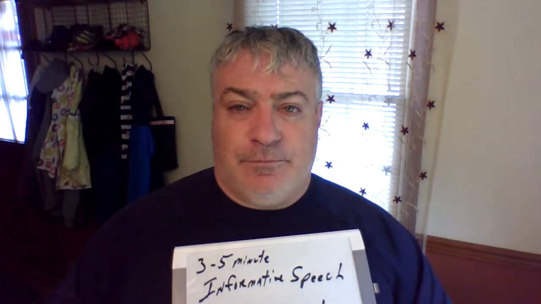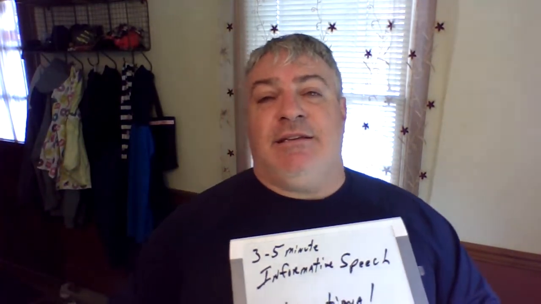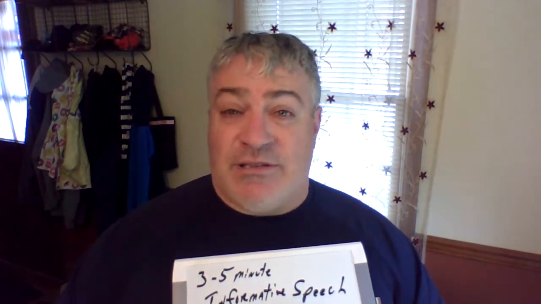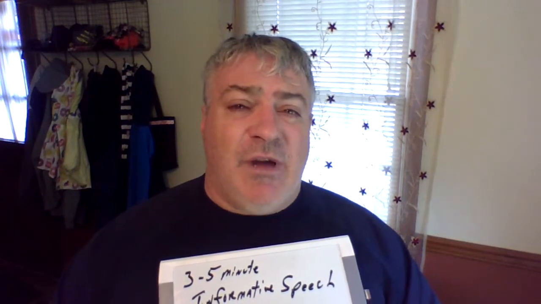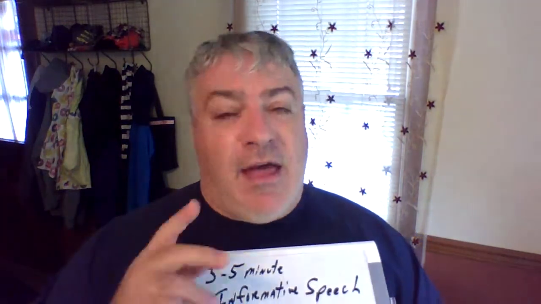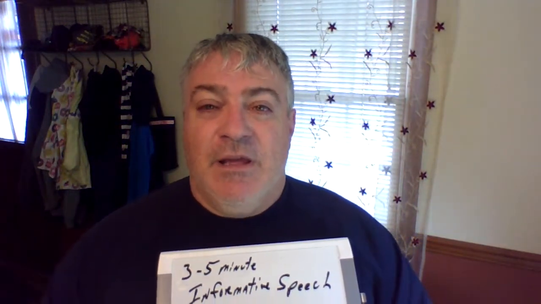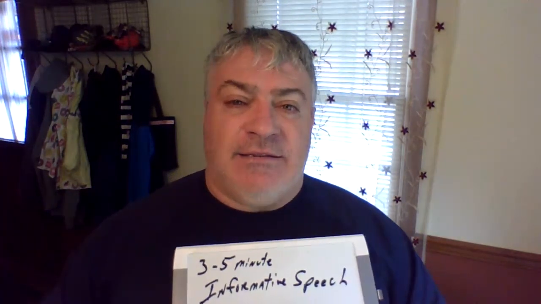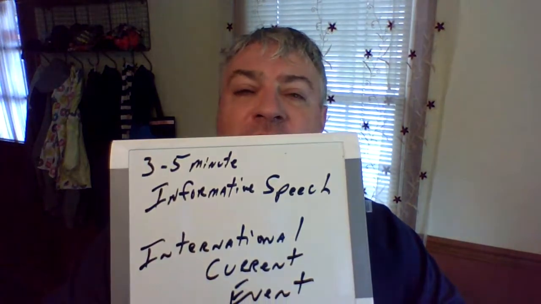International. What that means is that your speech cannot have anything to do with the good old US of A. The United Nations recognizes about 192 sovereign nations on this planet. Take away one, and that leaves, of course, 191. So your topic can't have anything to do with the United States of America. And, of course, current event, it has to be something that has gone on in the year 2020.